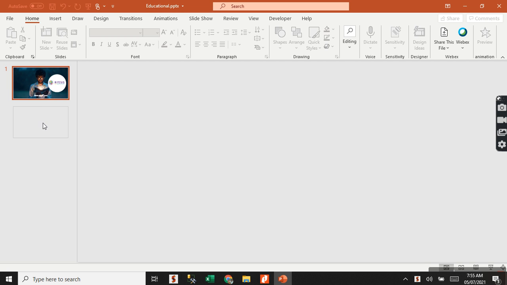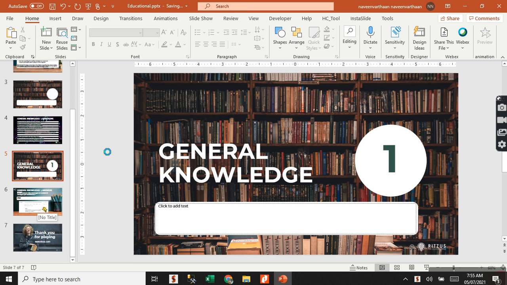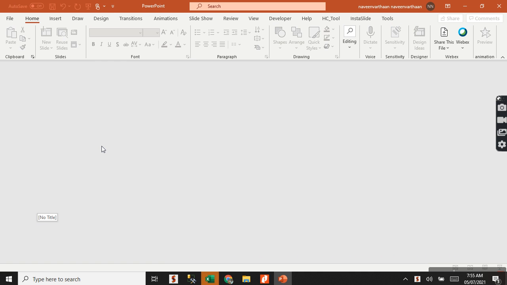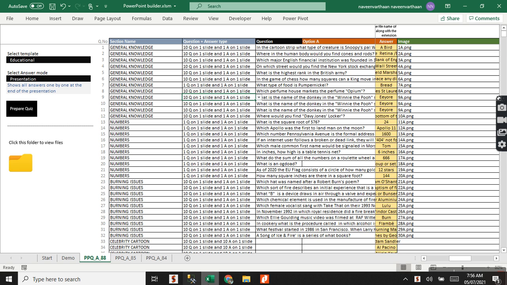So you could see it opened the template that I have chosen. Once a file is ready, you will see a notification like this on the screen. And now it says the in progress folder. Click OK.